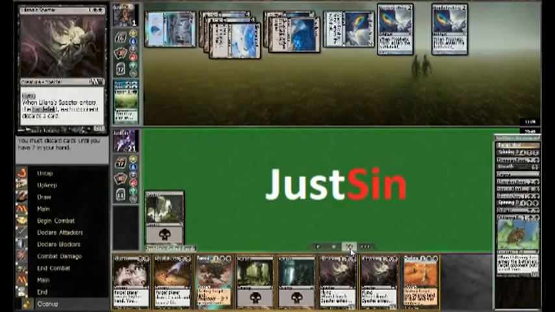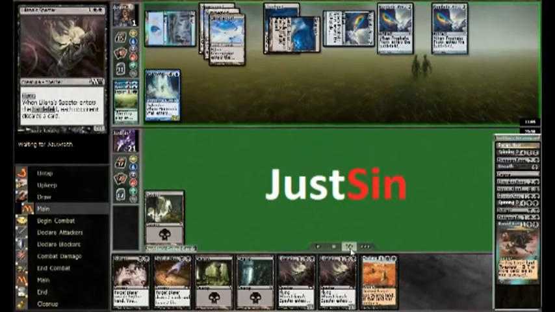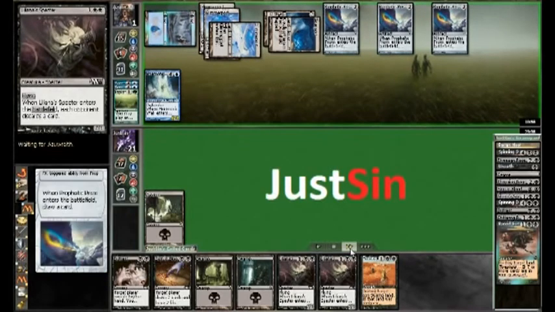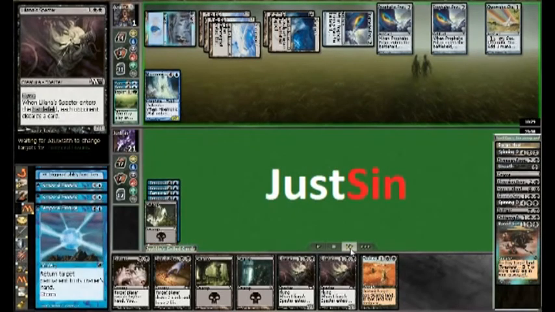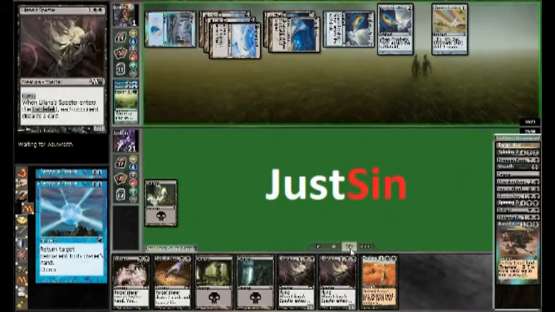So drawing Choking Sands and all of this great stuff that I cannot play. Going to simply sit here and watch him combo off. But again, keep an eye on this game. I'm actually going to win this game at 1. I can't do anything. He's going to keep me completely locked down. But he's going to lock himself out here with his own combo.